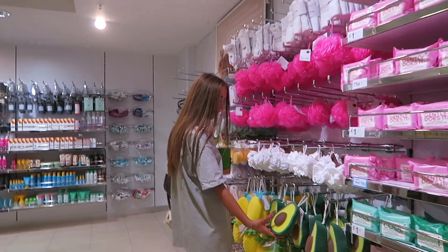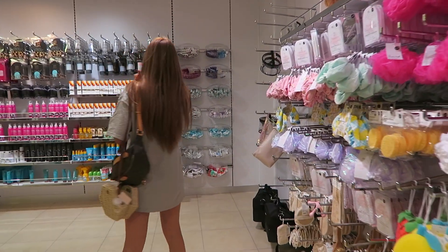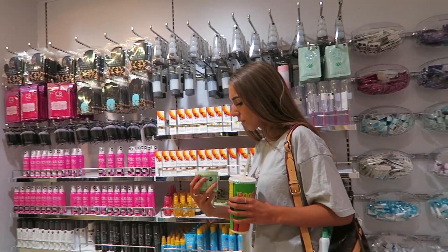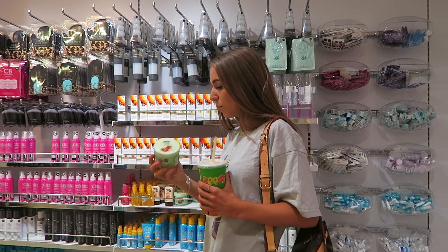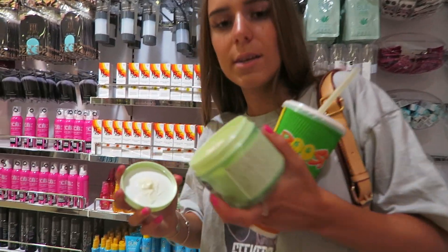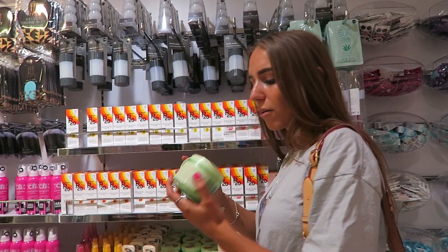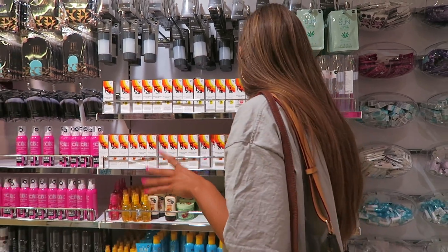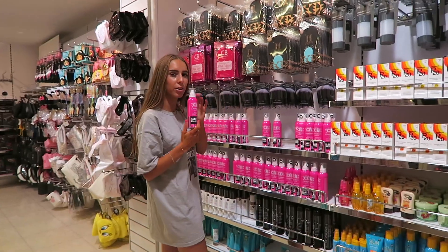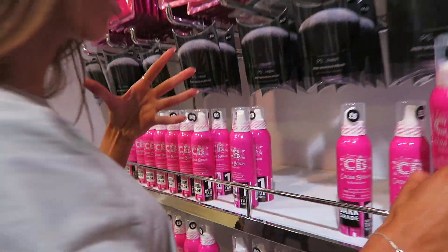Little avocado spongy thing — I don't really know what you do with that. Body scrub. Oh my god, minis! This Hawaiian Tropic quality butter is meant to be really nice — four pound ninety. Can I smell it? Mmm, it's quite coconutty. I mean four pound ninety is not a lot, you don't get much, but it's meant to be really good. I also think this is meant to be kind of good — I haven't tried it, but it's not actually a Primark-owned brand, it's just in Primark.